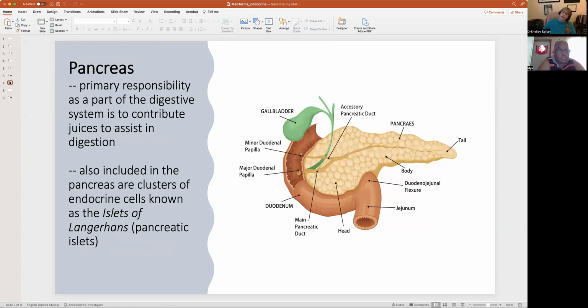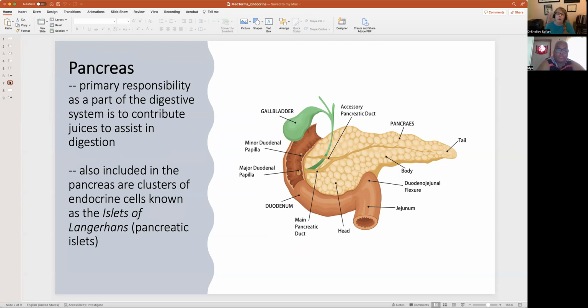Now we have the pancreas. So we're kind of moving up a little bit. And the pancreas, you remember we talked about the pancreas when we were talking about the digestive system. Do you remember that? Because part of the pancreas provides important secretions into the small intestine, right there about dead center to the left a little bit, the major and minor duodenal papilla, right where the gallbladder is going to put the bile to help digestion.